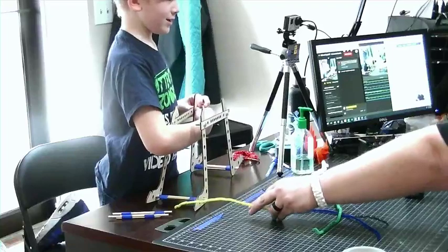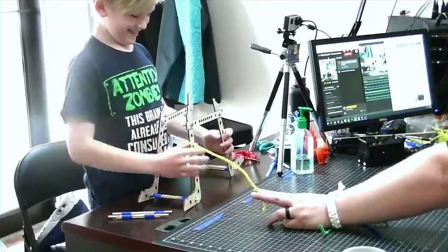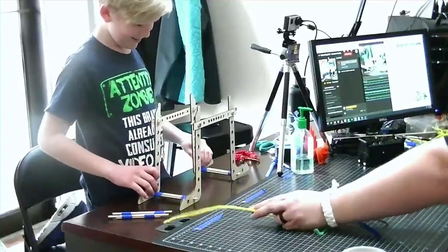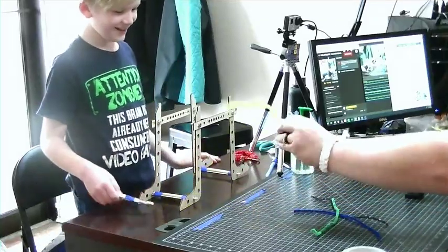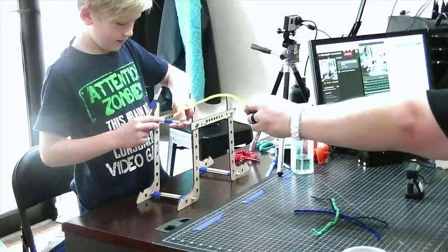Do you have an orange one? You're being so picky today. You want to go get a different bolt because one's longer. You want to go get the orange? No. So you're going to take one of these, and it's going to go up here in the first hole, and then that's going to go to the first hole there.